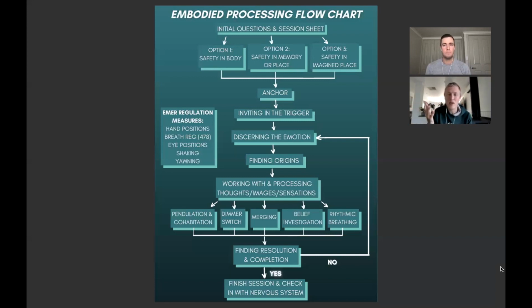And so finding the origins helps return back to that original memory, at that point in time that the stress cycle didn't complete, that we got stuck at a certain point, and we return to that time, and we can re-experience all the sensations and all the emotions and the stresses and all the locked survival stress in our system from a safe ground, from a safe container. So finding origins is the part of the process where we follow the timeline back and hit that certain point.